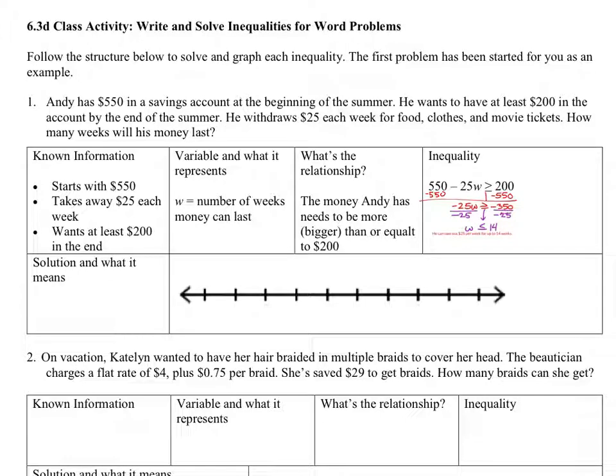So we did figure out the solution and what it means, but it does want us to graph this. So we got 14, right? So we got a 13, 14, and 15. Doesn't matter where I put that on the number line. At 14, open or closed? That'd be closed, because it was also equal to. And is it eating the W? Nope, so it goes to the left. So again, this means that any value to the left there, in terms of weeks, would give us a true statement, or it would satisfy the problem. So if you wanted to go for 5 weeks, or only withdraw $25 for 5 weeks, he would have met his goal.